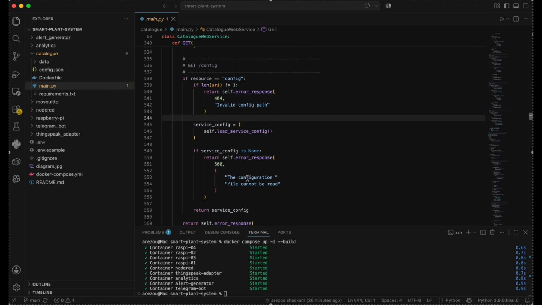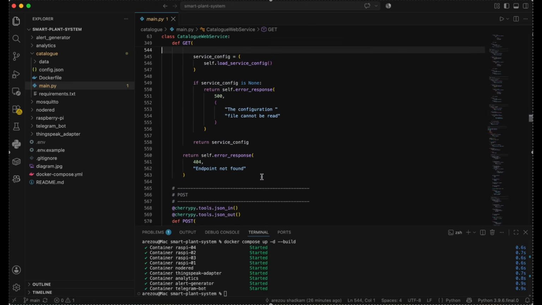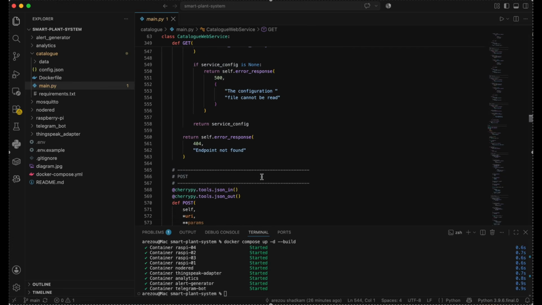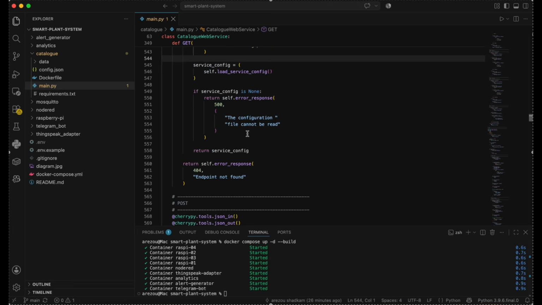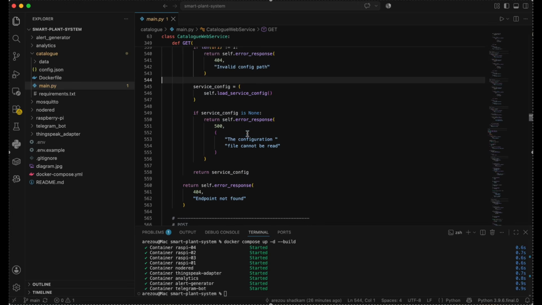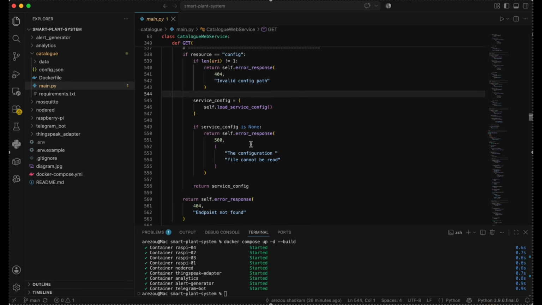Otherwise, we return the configuration as JSON. Here I want to emphasize that this endpoint is for analytics, because the analytics can have centralized settings such as thresholds from the catalog, which we can see later.